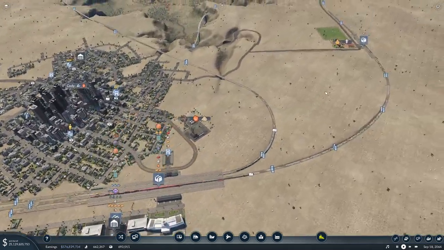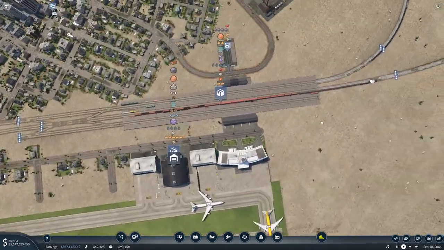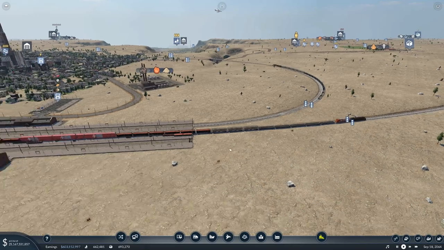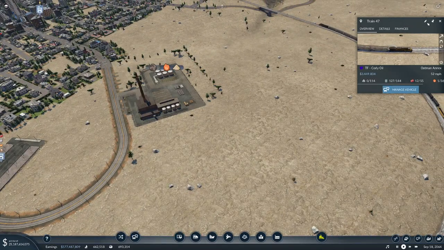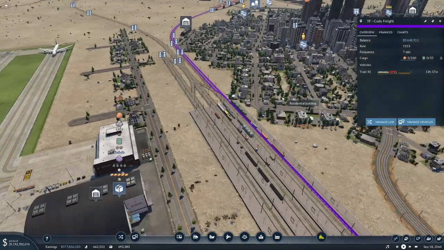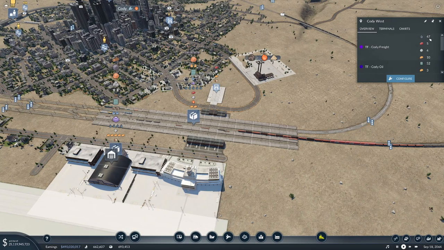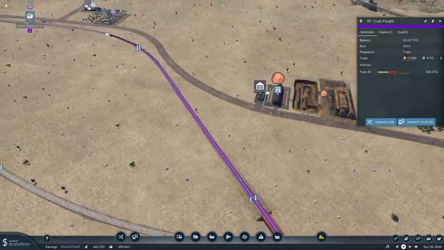Okay. All right, so I think the fact that this is already upgraded means we've already taken a look at this one and got it where it needs to be. So we don't need to worry about, well, what line is that? Cody Oil. Okay. Cody Freight. Does Cody Freight need to be adjusted? It doesn't really. Let's just take a look at the rest of that line.